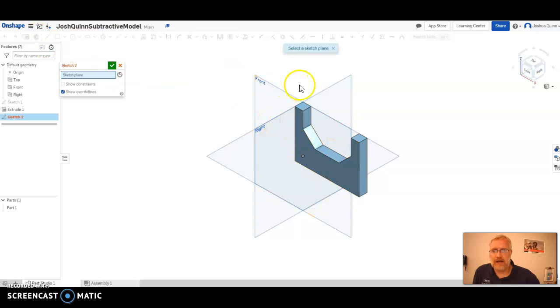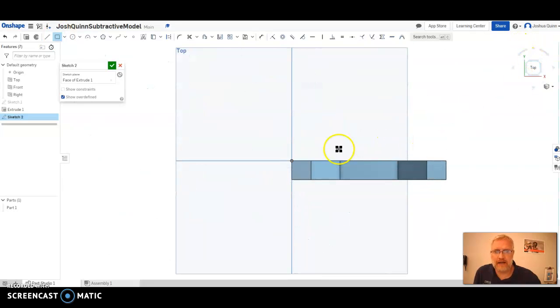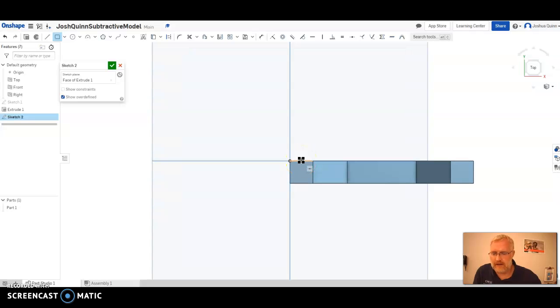Now what I want to do is add that pocket to the top. So here's something neat. I'm going to create a sketch on this surface right there, but that doesn't mean that it's limited to this surface. I can actually create that sketch, and it can cross the whole thing. Okay? So I'm going to grab my rectangle. I'm going to click on the top command, and I'm going to see here that little square popped up right there. That square, that's a midpoint.